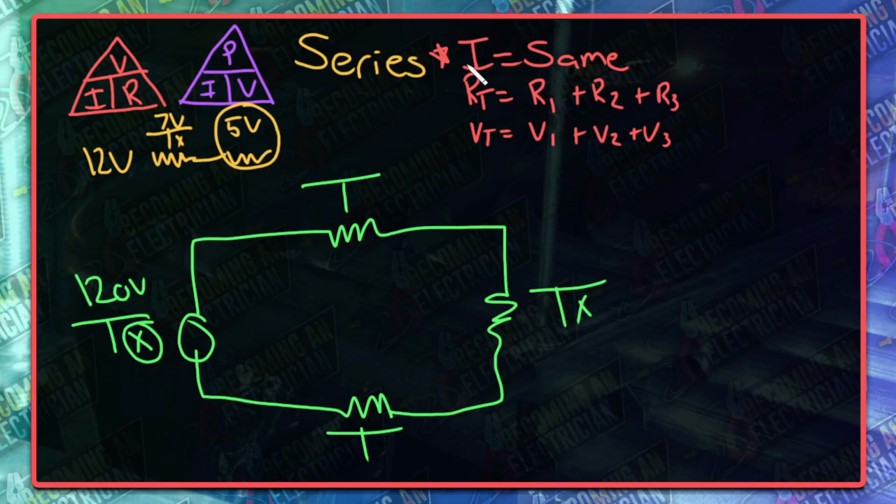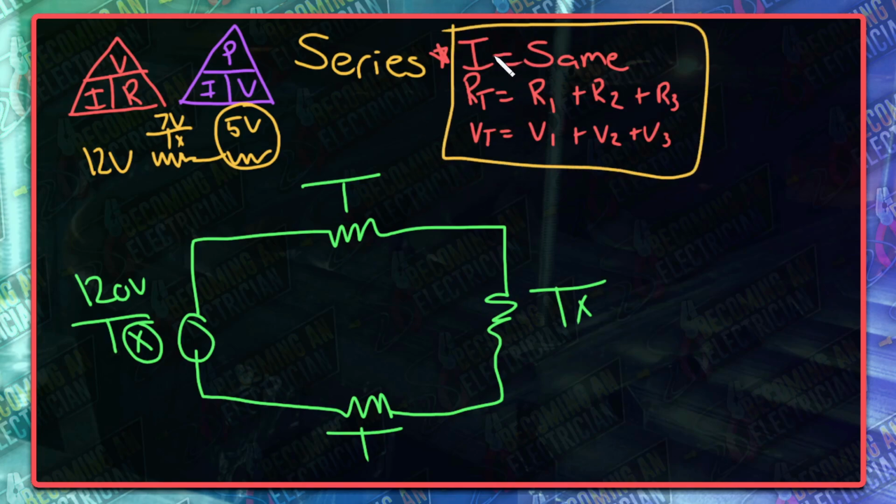Again, for a series circuit, these are the principles to follow. The biggest one really is just that current stays the same. As soon as you find current, it's the same here, here, and here. And then you can easily find all your values really quick. Again, just make sure you are reading what they are asking for on the test, because you can waste a lot of time trying to figure out all these answers when meanwhile they just wanted to know, if this is R1, what is the value of V1 right here? They just want to know that. But sometimes you do have to answer everything to get that value. So read it closely. It's going to allow you to be faster on your test.